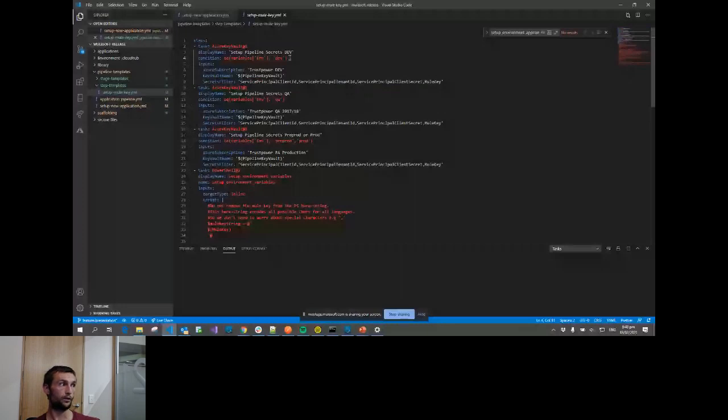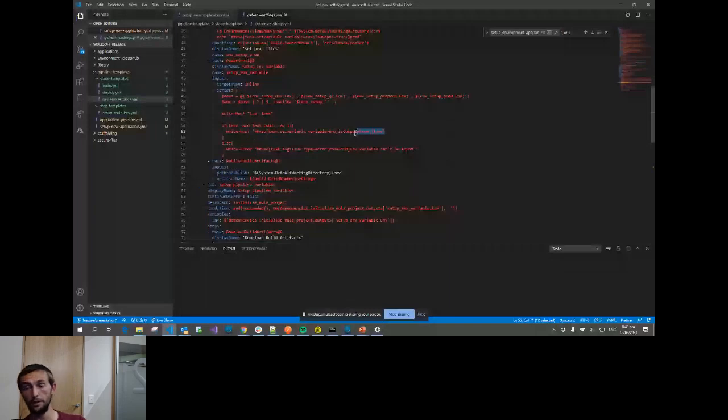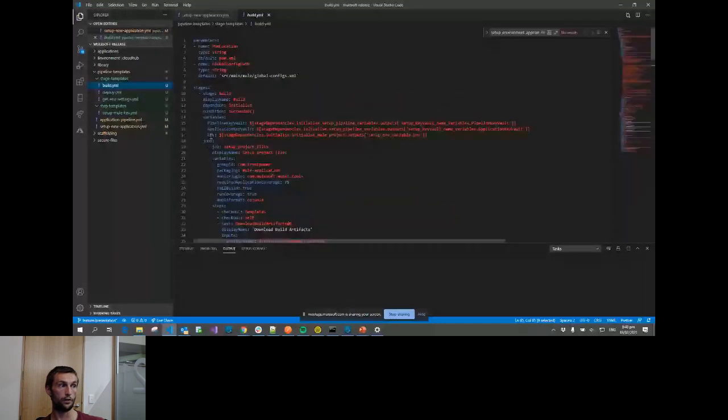I'll show you inside of here. This task prints out an environment variable, and this is our variable name there. Every stage refers to this and pulls this in. I'll click on build to start with and scroll right to the top so you can see that. For example, this is creating a stage variable for our environment variable, and it just pulls in from that task.